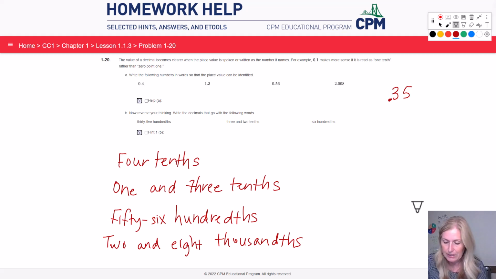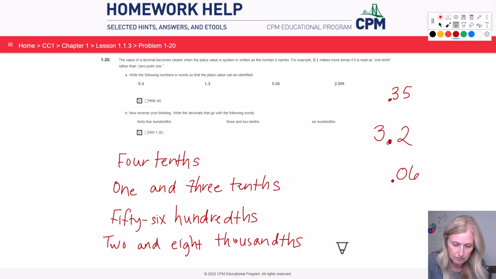The second one says 3 and 2/10. Here's what you've learned. Easy. 3 and. As soon as you hear that and, guys, you write your decimal. 2/10. Okay, the 2 is sitting in the tenths place. And then 6 hundredths. So just go ahead and write your 6, and we just need to figure out where the decimal is going to go so that the 6 can be in the hundredths place. So if place value starts tenths, hundredths, I only need 2 numbers for the 6 to be in the hundredths place. Okay, let's move on now.